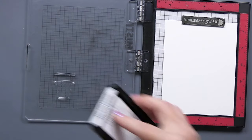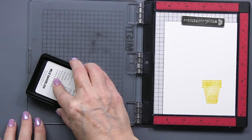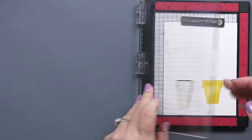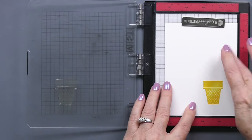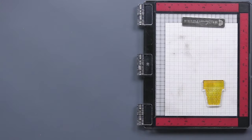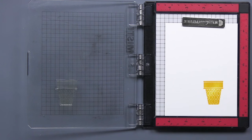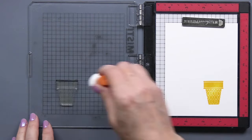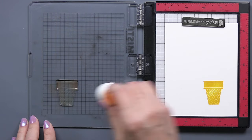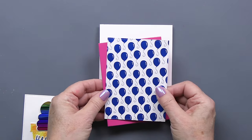You can see that finished card is so sweet. Now I'm going to use the coordinating Make-A-Wish stamp with some Gina K ink in Wild Dandelion, and I'll stamp out the ice cream cone to create a different color application. So instead of foiling the ice cream cone, I'm using stamping. I'll give it a few stamps to make sure it's solid, then take a Picket Fence Studio pint-size pouncer, pick up a little Tangerine Twist ink from Gina K, add that around the edges of the stamp, and stamp over top of the Wild Dandelion — it gives just a little bit of depth and dimension.